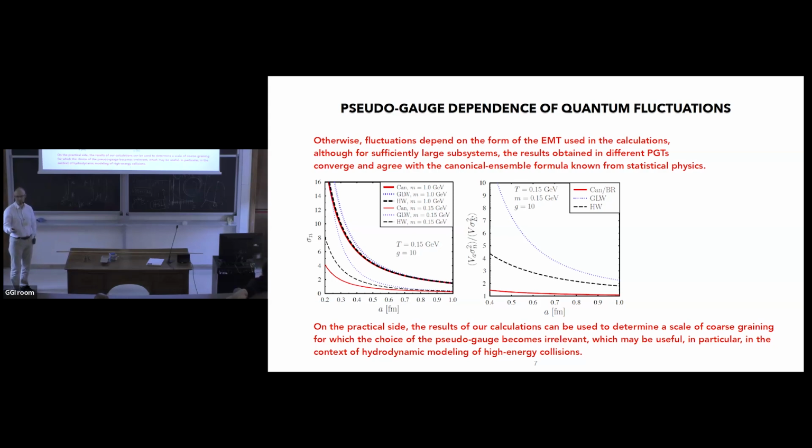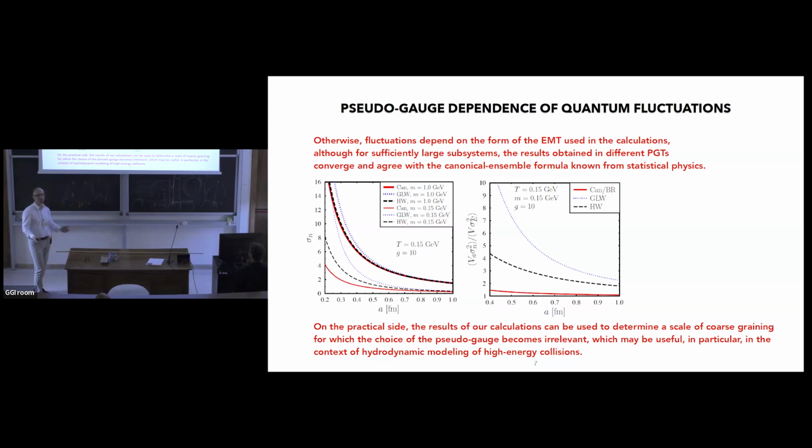Because first of all, they are all different for all different pseudogauges. And secondly, if you go to small systems, all of them fluctuate like crazy. And now the question is the following. First, how do we solve this problem? Because you said that we can always construct your observables in such a way that you get rid of this problem with the pseudogauge, but I don't see a way to get out of this problem.